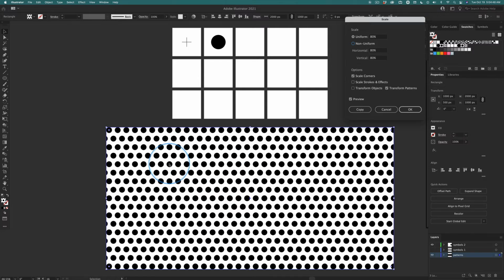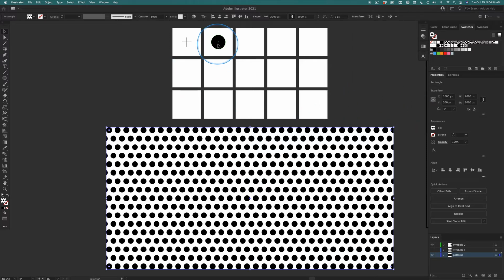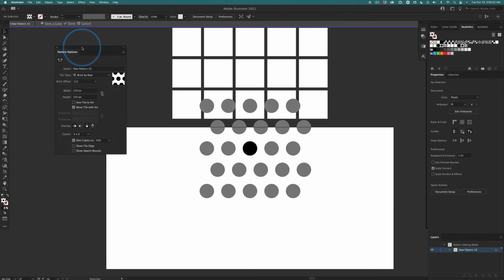Oh, but I want these dots further apart. Well, you can make a new pattern, or you can double click on the pattern tile, which opens up the pattern options, which allows you to spread these a little farther apart.